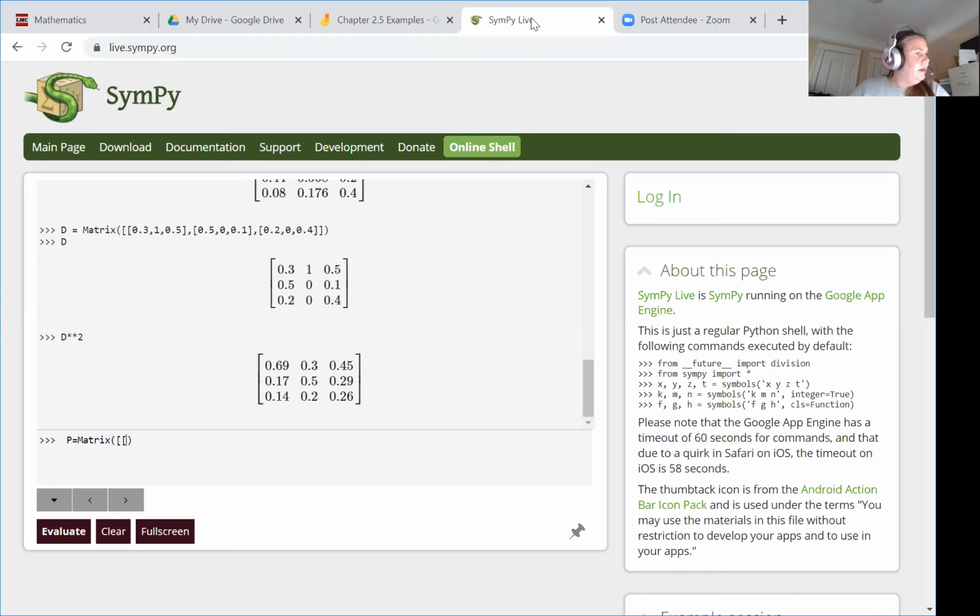The first row of P is 1/4, and we can enter the fractions just like this in SymPy. And the second row also starts with 1/4, and you can verify all the columns of P add up to 1. So this makes us a stochastic or probability matrix or Markov matrix. Markov was a Russian mathematician. You can go read about him on Wikipedia. There's a nice page with information about him, and he is who Markov chains are named after.